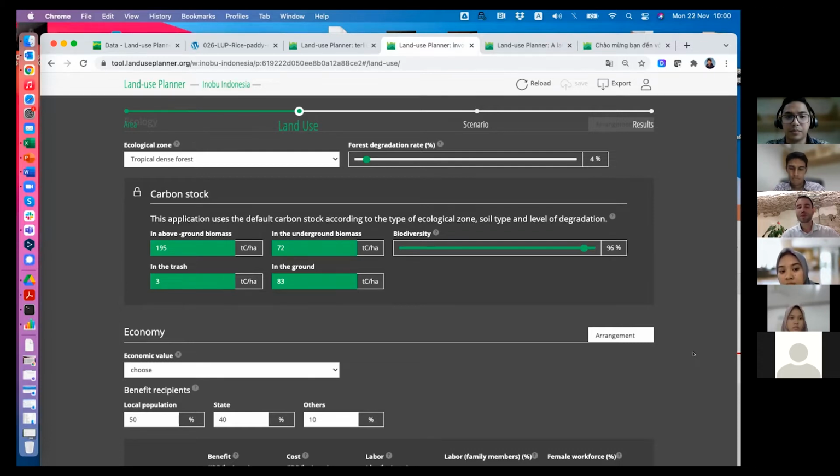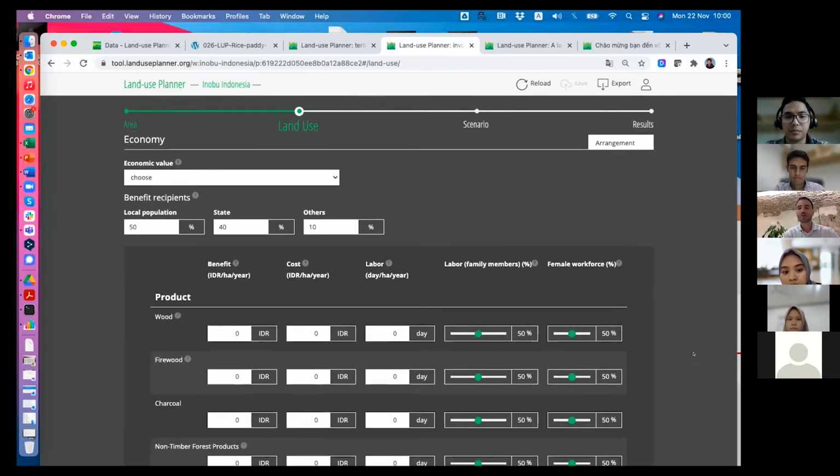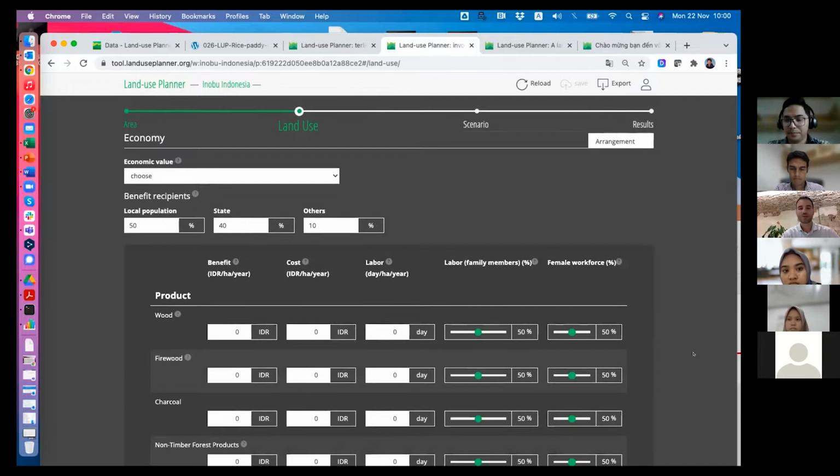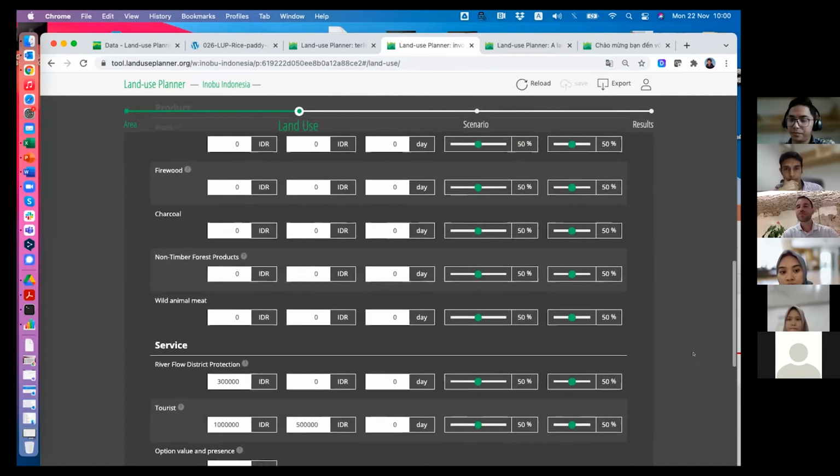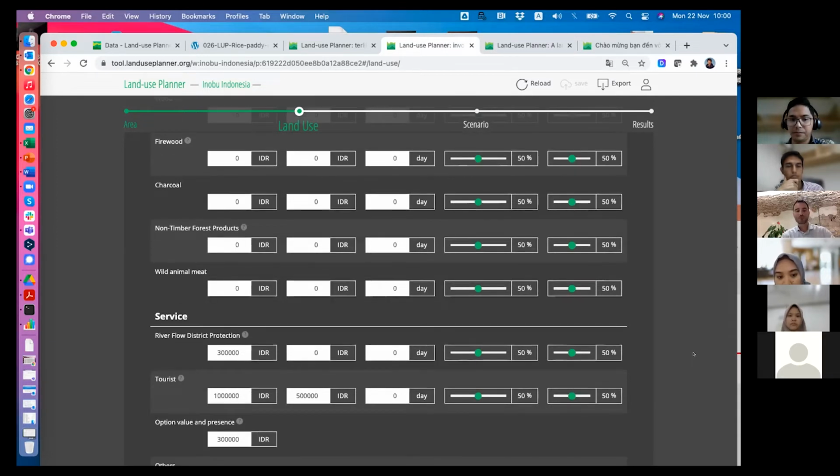When you ask people that use the forest how much non-timber forest products do you get from the forest, and how much animals do you hunt from the forest, and how much wood, this is a bit more complicated, I agree. But in general, I'm sure that in Vietnam and in Indonesia, there are plenty of studies from NGOs, from the Ministry of Environment, the Ministry of Forestry, that provide already some information about that.